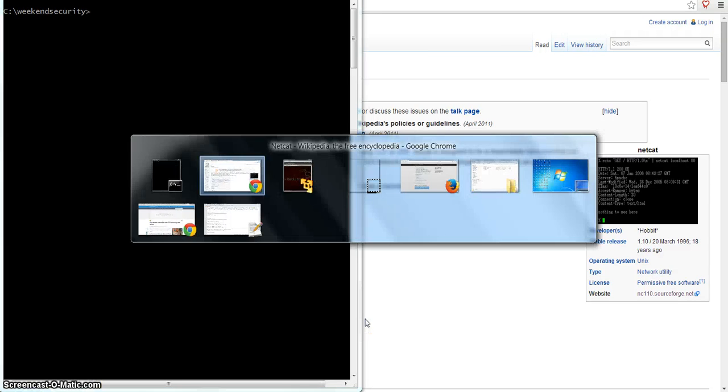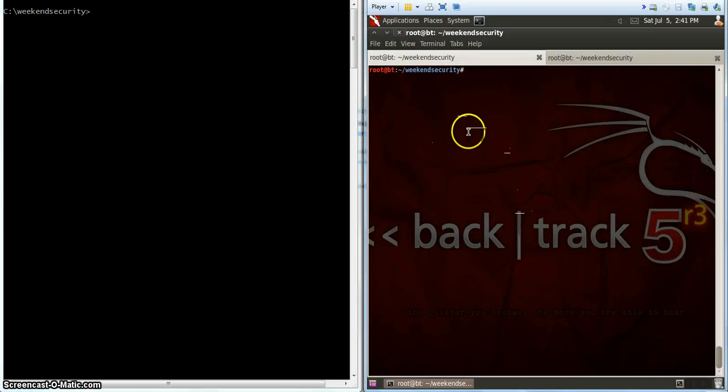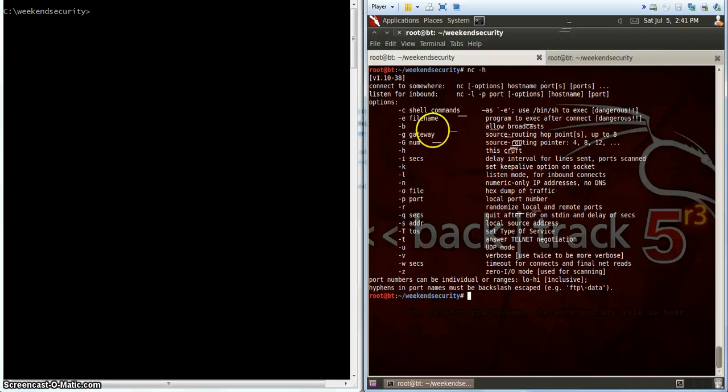So here we have two boxes, virtual machines. I have chosen two boxes, one Linux and one Windows, so that we can show both environments and how it works. In the Linux box, we're using BackTrack, and BackTrack comes with the NetCat utility already there in the box. If you do nc -h, nc is the command, h for help, you can see all the options available there.